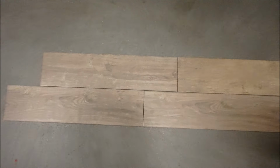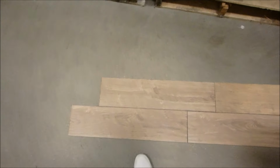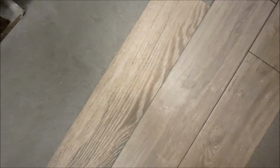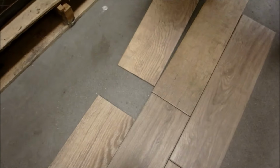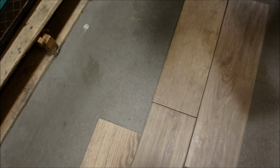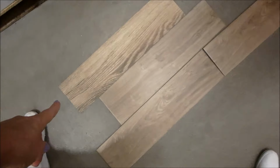This is what I was thinking here. This X5 is what I was getting down. Even this one is a little different. This one looks like wood, really. This looks like a wood. Yeah, nice. Let's see what else. I'm looking at this too. They're close. Yeah, this little yellow, but it's a little lighter. Yellow, that's good. It will be matching our kitchen cabinets. I think this would work. Yeah, this or this I like. This is one of my favorites too.